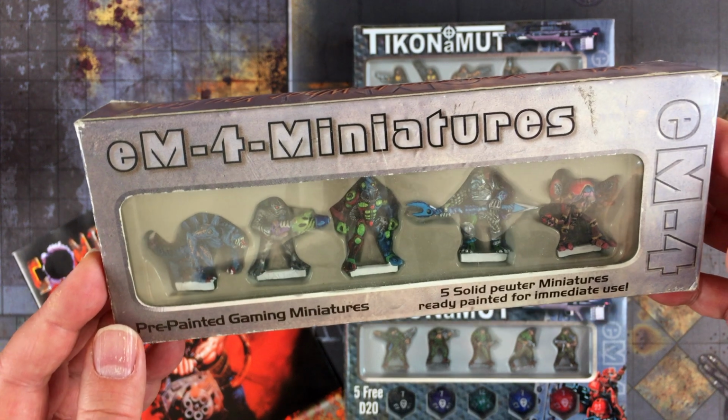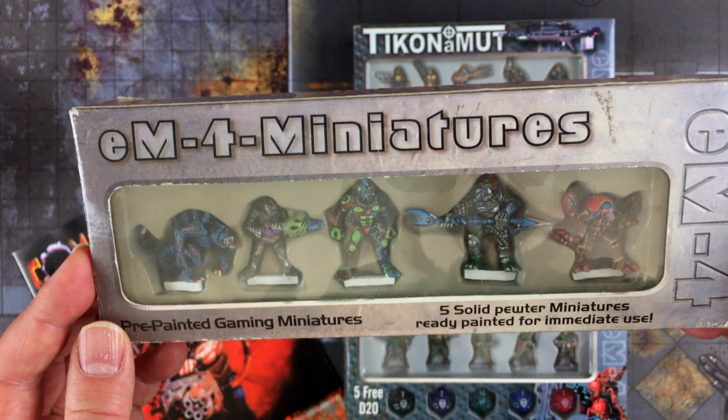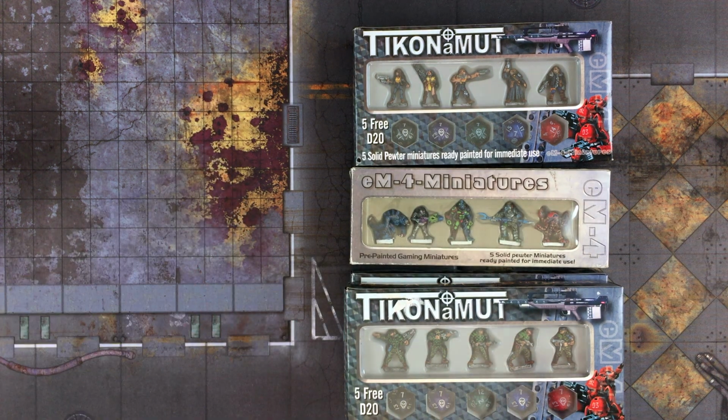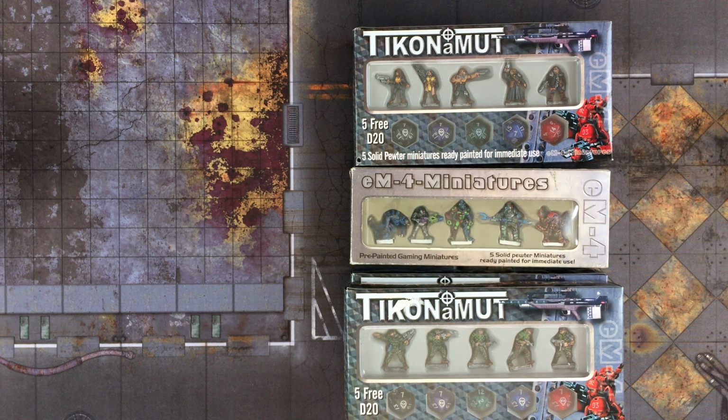And here's a little box of alien miniatures we'll look at too from EM4, and I forget where I got these exactly, but they seem to be kind of in the same range as these other guys. Can toss them in the enemy mix. That's right. They can be the patrons at the alien cantina that no doubt will show up in some scenario.